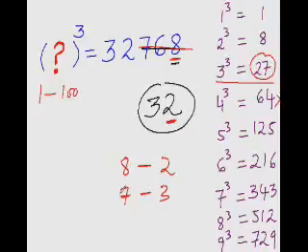All you need to do to find the conjugate pair of 8 is to subtract it from 10. So 10 minus 8 is 2. If you have to find the conjugate pair of 2, then you subtract 2 from 10, so again you will get 8. Same logic here: to find the conjugate pair of 7, 10 minus 7 is 3, and for 3, 10 minus 3 is 7. Are you getting the point?